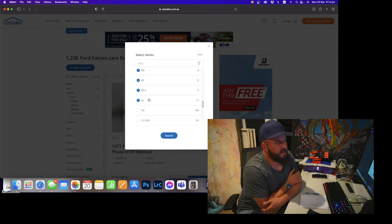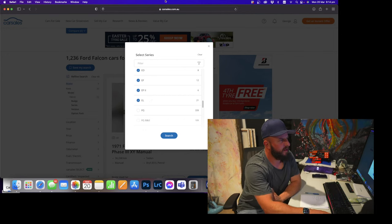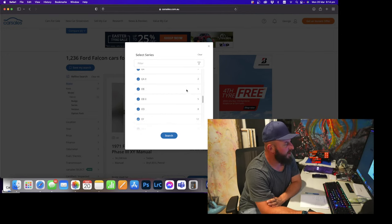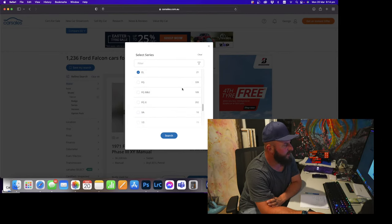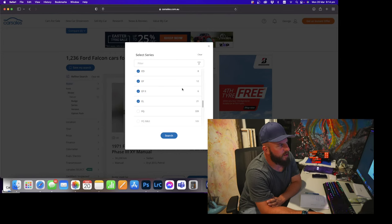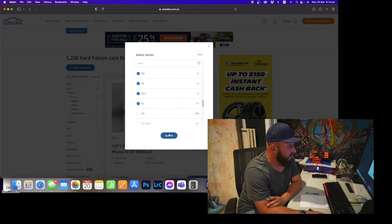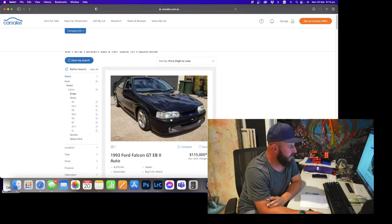VT Club Sport. Is that a 5-liter or does it have an LS in it? What do I think it'll be worth? I have no idea what the Commodore's worth. You'd have to just have a look and see. Maybe we can have a look after we do. Yeah, don't take photos at the car wash, Josh. Exactly. Photos at the car wash. Not good. Drive the car properly.